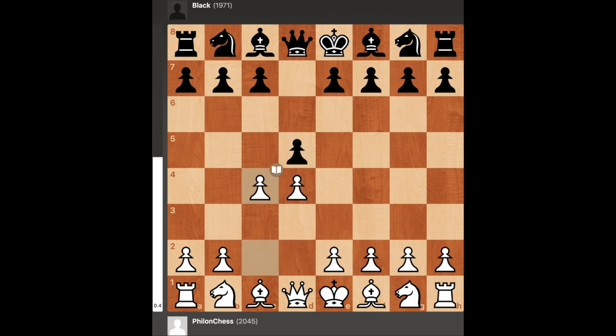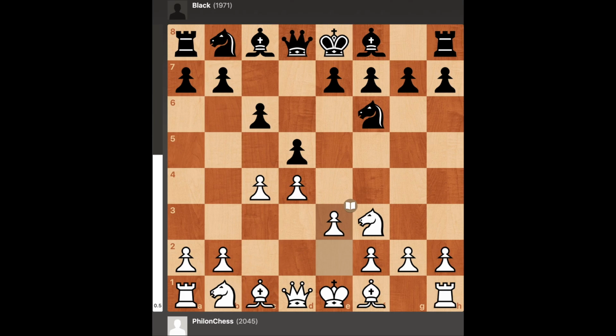So d4, d5, c4, c6. So this is the Slav Defense. After knight f3, knight f6, I choose to go e3. So this is a move order that I really like. I've been playing it for a long time, and I have very good results with it.